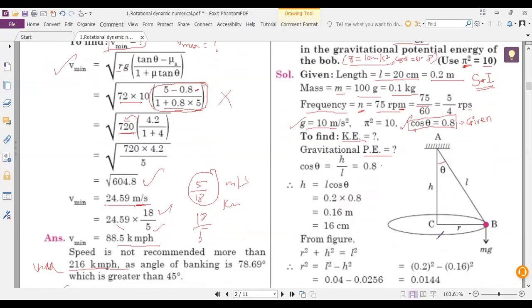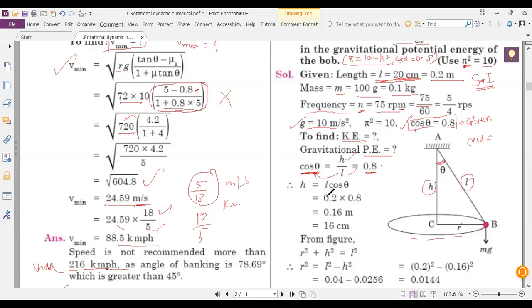Before starting, this is my conical pendulum. They are moving in a circular motion part. Correct? This is the conical pendulum angle. This is their height. This is their length. So we know the formula of cos theta. What is the formula of cos theta? Cos theta is equal to adjacent height upon hypotenuse, that means length. Now h and L, we don't know about h. We know about L. L का value is said there, but height is not given. Now, but we know the value of cos theta. What is the value of cos theta? 0.8. Correct.